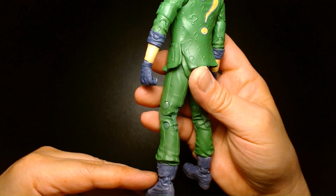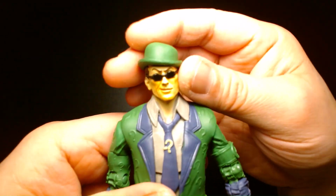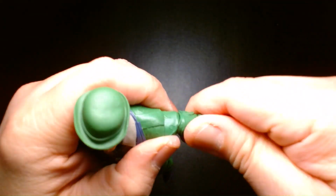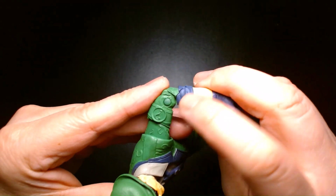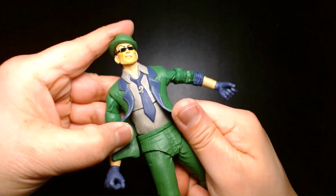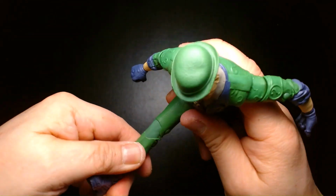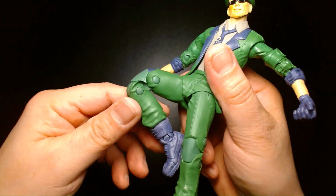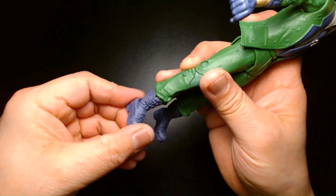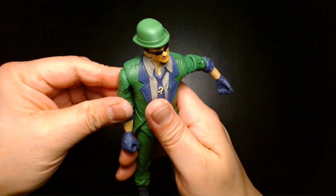But he's ready to rumble. He has rolled up sleeves and he can walk in deep water with the boots. Articulation, head. Wow, gets crazy. Standard articulation. The pins are pretty large, which is kind of unsightly, but it is what it is. As you can see, he has a cut mid-torso, swivel, legs, knees. Much like other McFarlane figures, there's always a disconnect in the colors. The knees don't match the rest of the pant leg, which is unfortunate. Articulated ankles and toes. So it's a great figure.